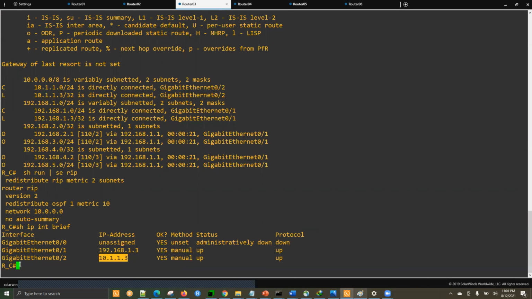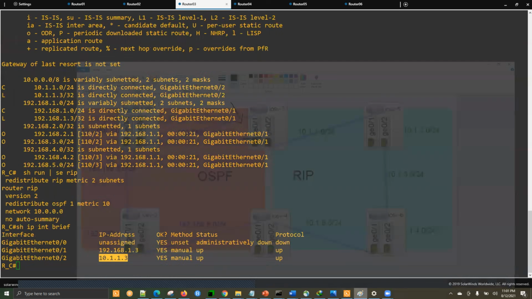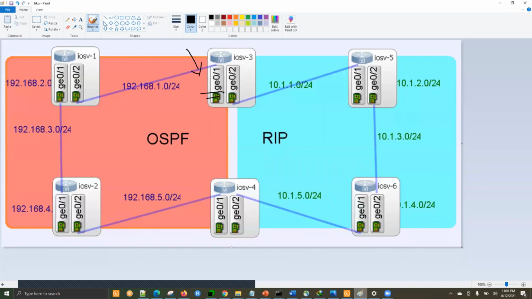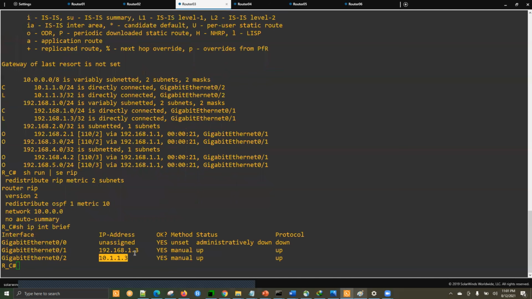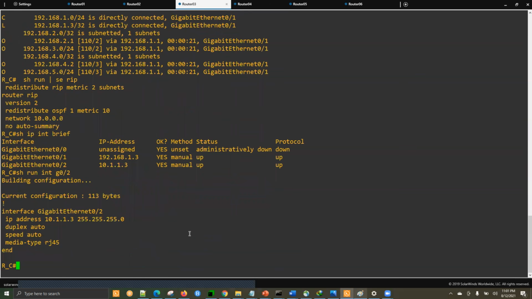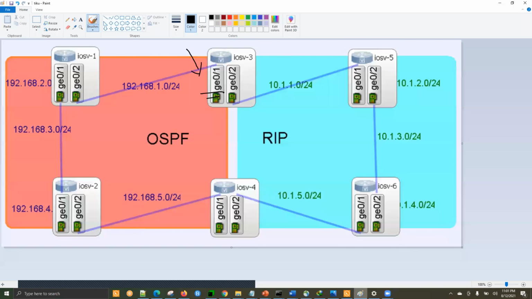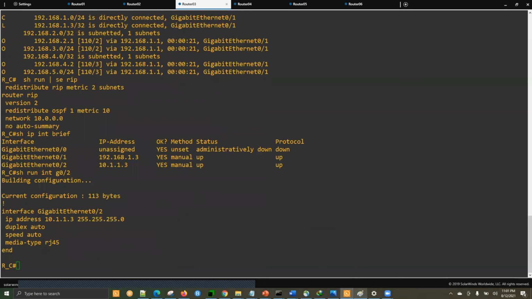So if I go to router number 3, let's see what interfaces we have. So 0/2 is part of this interface. 0/2 should have correct routing and all those configurations. It should be pairing with router number 5, 0/1.